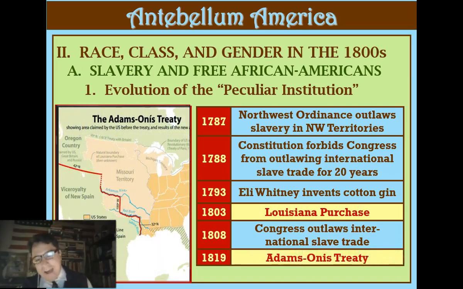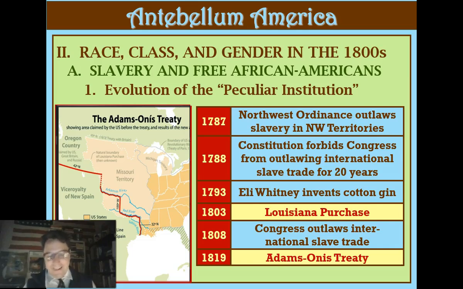So, if we jump past the War of 1812, of course, in which pro-slavery war hawks such as Henry Clay and John C. Calhoun hoped for war with Britain in order to gain more land for agriculture and, one assumes, the practice of slavery, well then our next stop is the Adams-Onís Treaty. You'll remember that this was the result of Andrew Jackson's quasi-legal invasion of Florida and the international incident with Spain that John Quincy Adams had to clean up. The result was Florida becoming part of the United States.